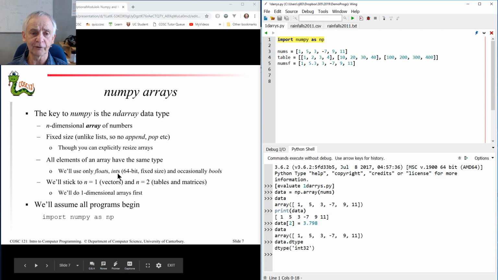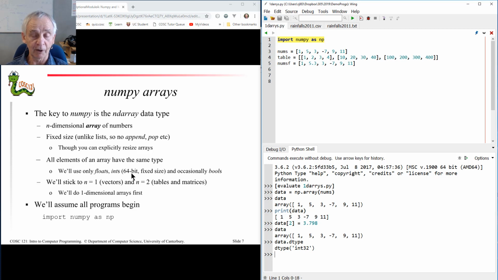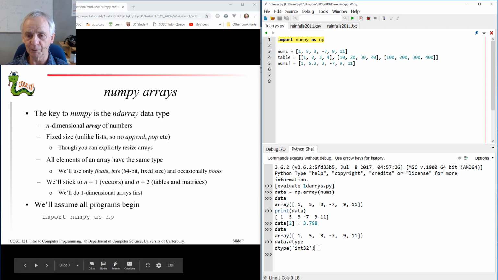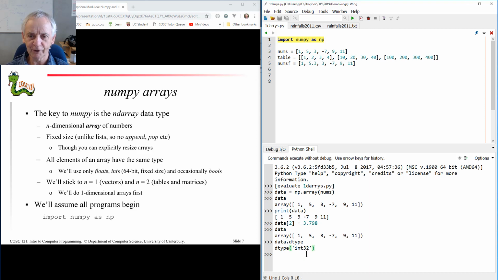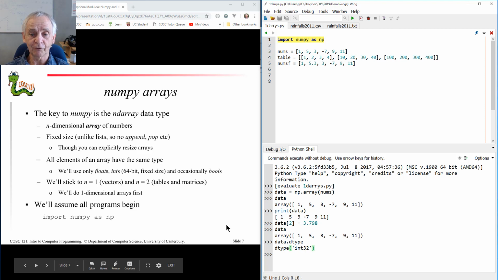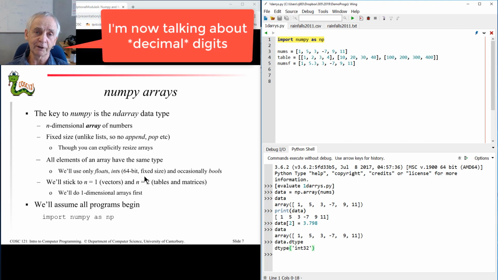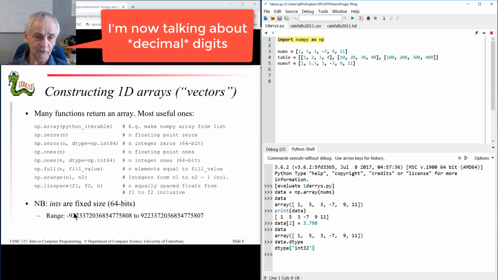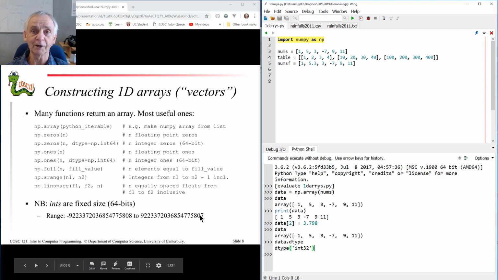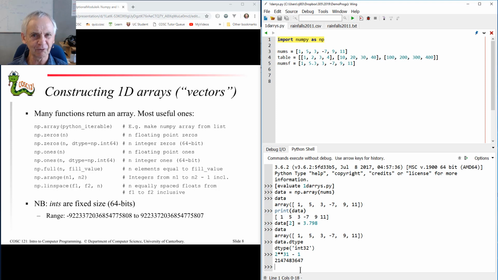If you look over here at the slide, it says integers are 64-bit fixed size. Bit, I hope you realize, stands for binary digit. So there it says 64-bit, here it says int32. The problem is that on Windows, you tend to get 32-bit integers by default, whereas on Linux, which is what you're using in the labs, and macOS, you'll get 64-bit integers. 32 isn't really quite enough, to be honest. These things are fixed size. That means that you've only got so many digits. In this case, around about 9 or 10. In this case, over here, getting up to about 20. 20 digits is quite a lot. There's a 20-digit odd number. That's the range of 64-bit integers, but the range of 32-bit integers is only half of that. In fact, to be more precise, the largest number you can have is 2 to the power of 31 minus 1, which is that, which is kind of large, but maybe not large enough.